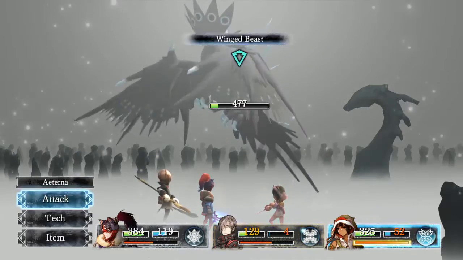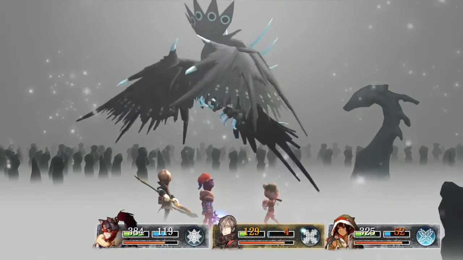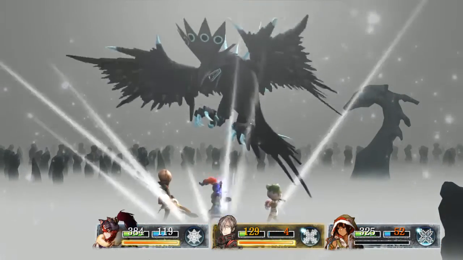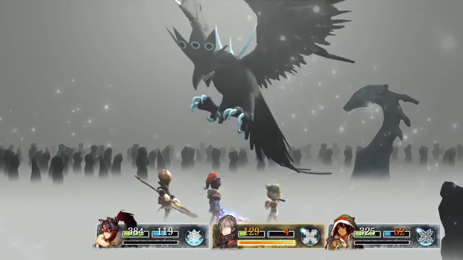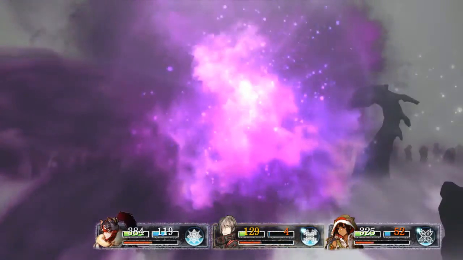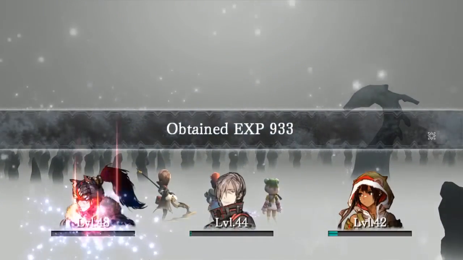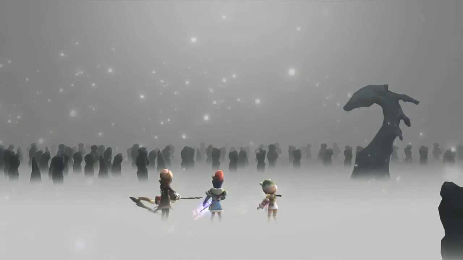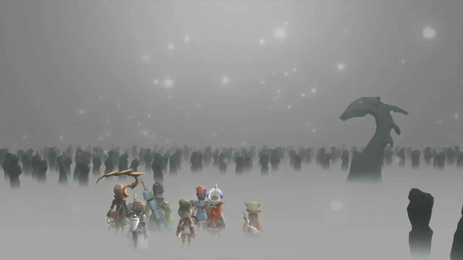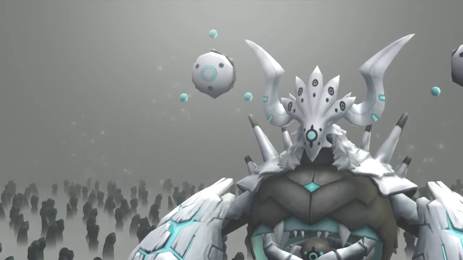Oh, he's super low. Everyone just attack. Probably should have used an actual skill, but still. You know what? Everyone just attack, actually. With how fast we're going, it'd probably work. There we go. That wasn't so bad, but the experience was crap. Just 1,000. Yay!